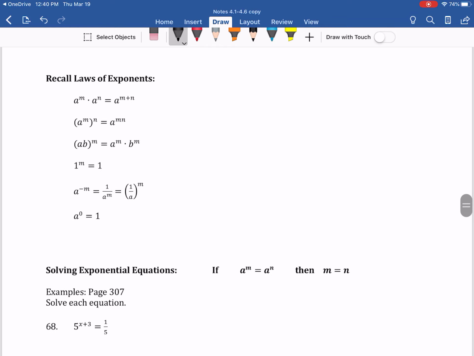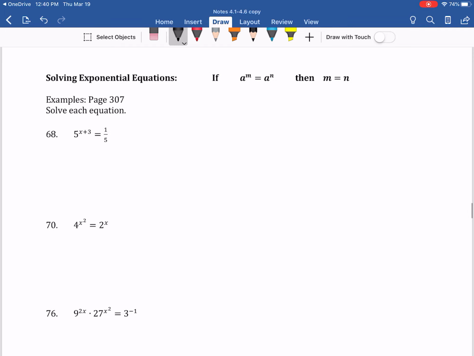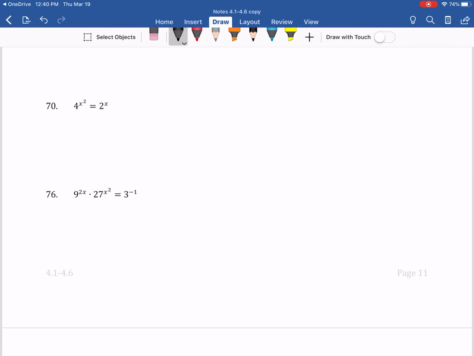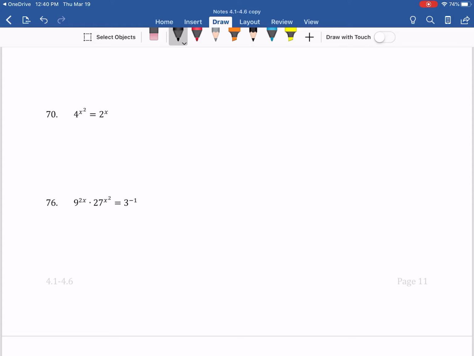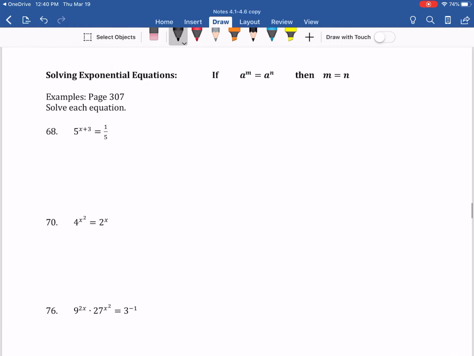Laws of exponents. I'm not going to read these all over. You can pause the video to examine these more closely, but I'm going to start using those properties now in some examples. To solve an exponential equation, which is an equation with the variable in the exponent, you need to rely on a lot of those properties of exponents. The idea is you would like to get the same base on both sides. That is what we are going to be using whenever possible.